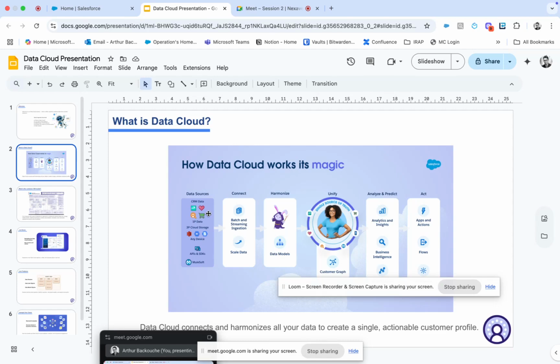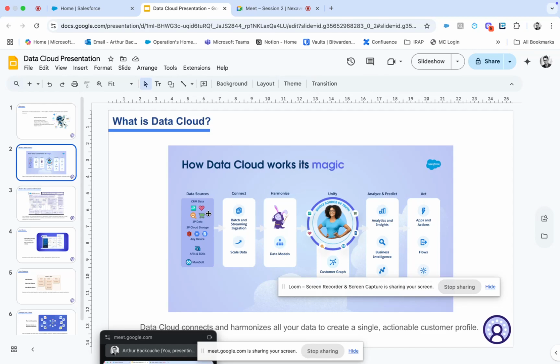So we can leverage the standard features of Salesforce reports, but we can generate some insights. We can do some predictive analytics as well, and we can understand what will happen in the future. We can predict the next action of our customer thanks to the analytics services provided by Data Cloud. And the final piece of action is how do we activate this data?